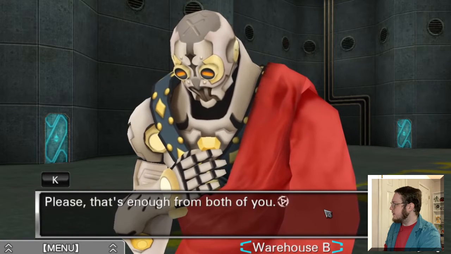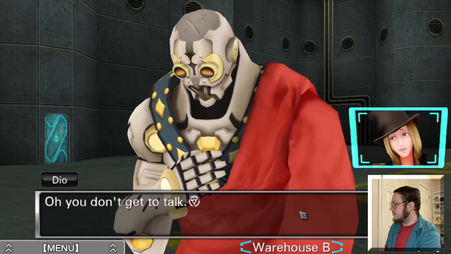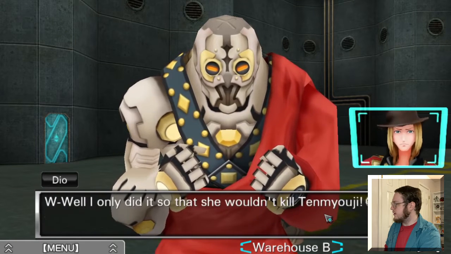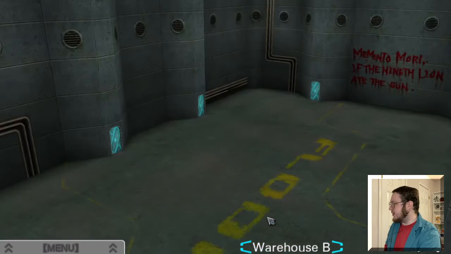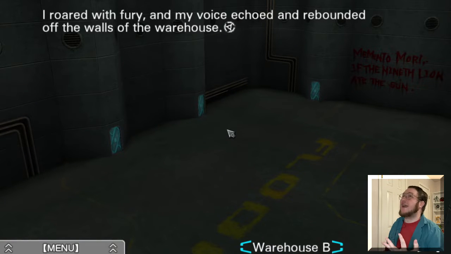Please, that's enough from both of you. Sigma's right. This isn't the time to be bickering with each other. Oh, you don't get to talk. You tried to betray Clover and escape on your own. Perhaps. But I think that's better than merely killing someone. Well, I only did it so that she wouldn't kill Tenmyoji. Sure. Yeah, enough already. Although Sigma, you have no right to be getting this frustrated at them. Yeah, Sigma has been, so far in this round at least, the worst at diffusing things.